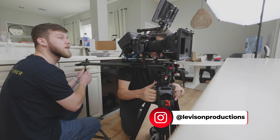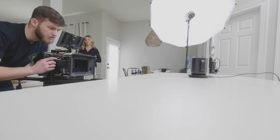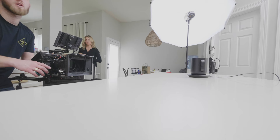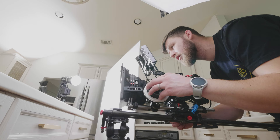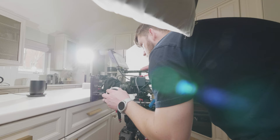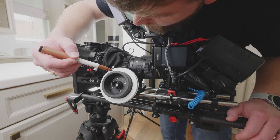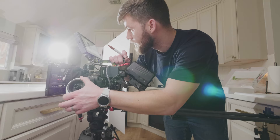We kept the lighting basically the same for the hero mug shot, then put the ML-60 with diffusion closer to the mug to add some fill light into it because it was black and kind of hard to see. We added some bounce from the front to help remove some of the shadows. Then it was just a simple push on the mug with it in the left third so we could add some text or logo, since I knew this was going to be the final shot. We had the camera start a little low and push up into it to give it a hero look. The hardest thing was pulling focus while also pushing in on the slider. Normally I would hire an AC to pull focus, but because this was self-funded, it didn't really work that way.